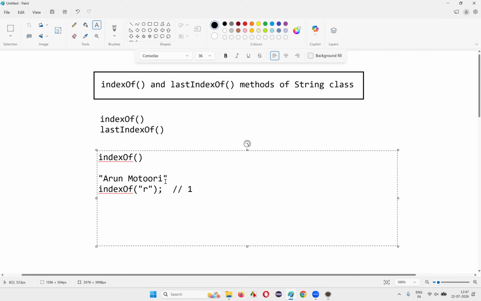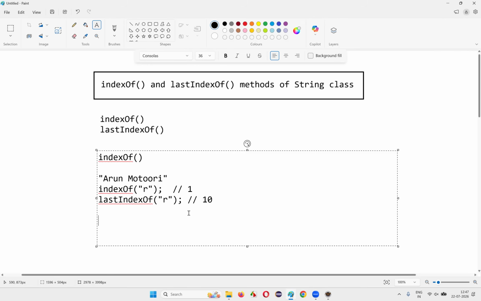Now, if you want to get the index of the last occurrence, for that we have something known as lastIndexOf. If I use the same R here with lastIndexOf, what is the index I'm going to get as a return? The last index means the last R. What is the index of this last R? The first R, and somewhere R's may be in here, and at the end, what is the position of this R? 0, 1, 2, 3, 4, 5, 6, 7, 8, 9, 10. 10 should be given as the index.